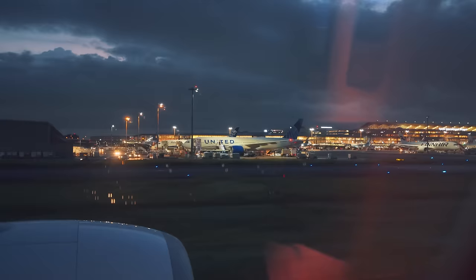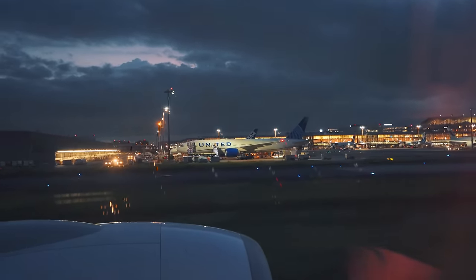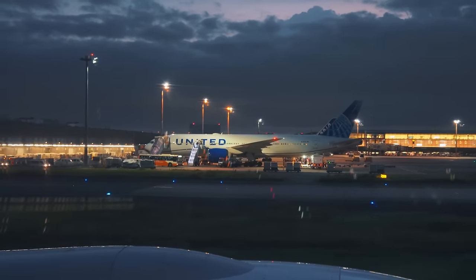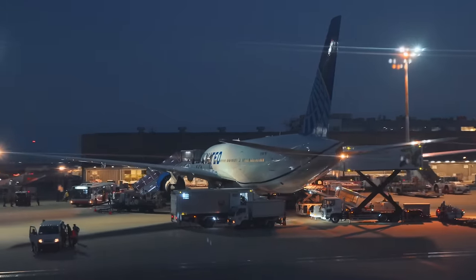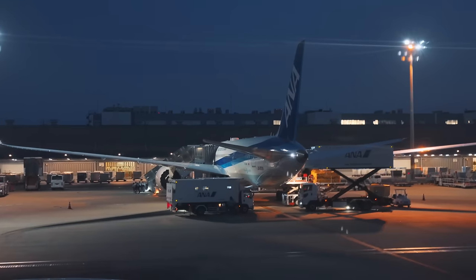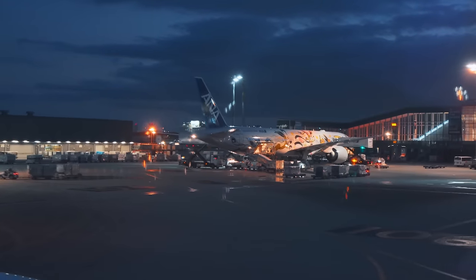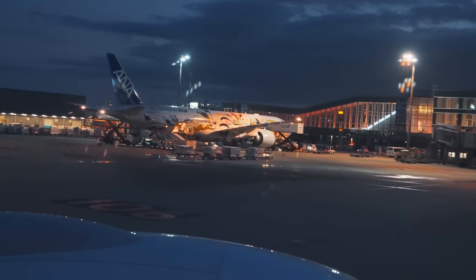Overall, I had a really great experience. The amount of legroom and privacy you get in JAL's Sky Suite is quite hard to beat. The timing of the flight was pretty relaxing too. You don't need to wake up too early for the flight, and you get into Japan just in time for a late dinner. Aside from a few hiccups, the food was mostly delicious. Of course, you can always expect amazing hospitality from JAL crew.